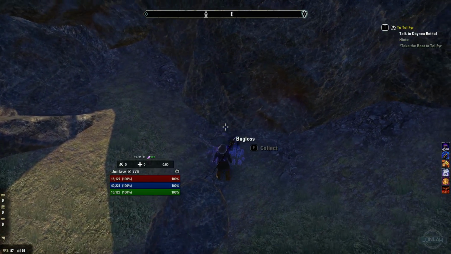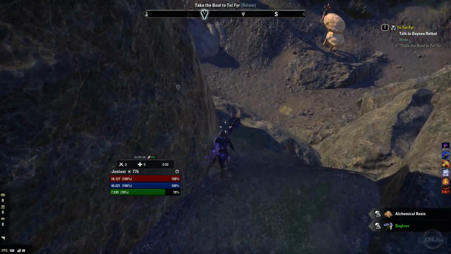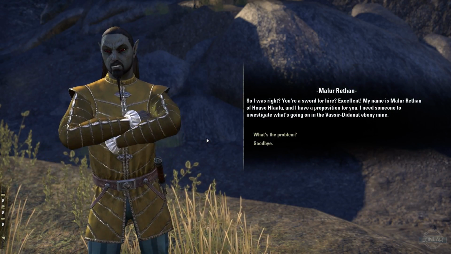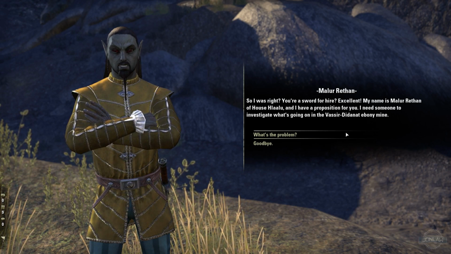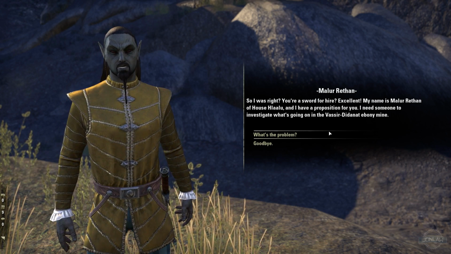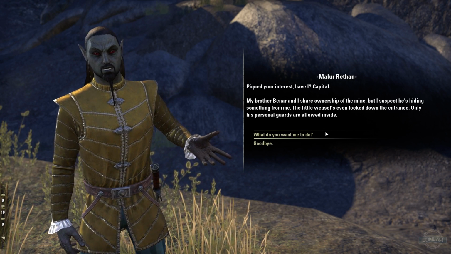Bugloss. Hello. Can I help you? Outlander. So I was right. You're a sword for hire. Excellent. My name is Marla Rethan of House Hlalu, and I have a proposition for you. I need someone to investigate what's going on in the Vassir-Didanat ebony mine. Piqued your interest, have I?